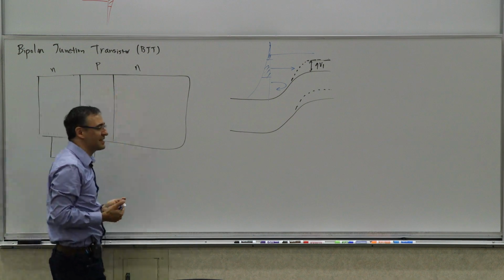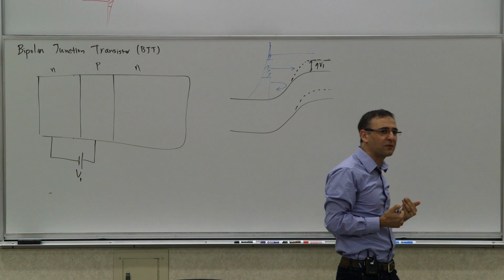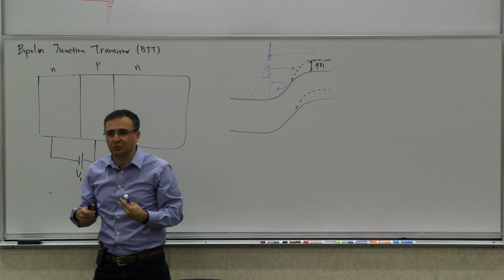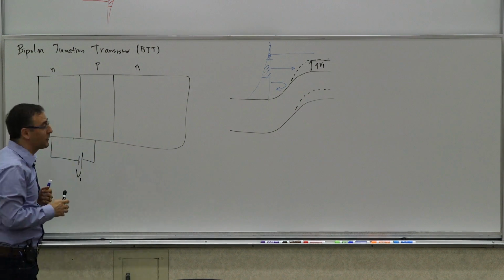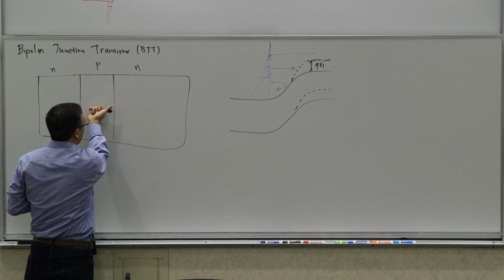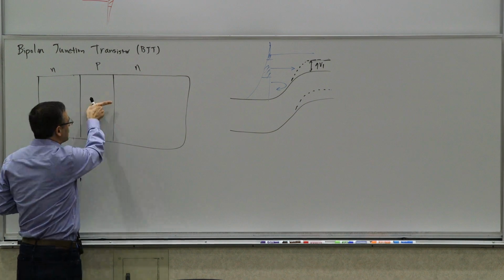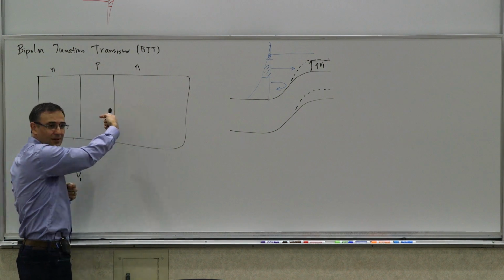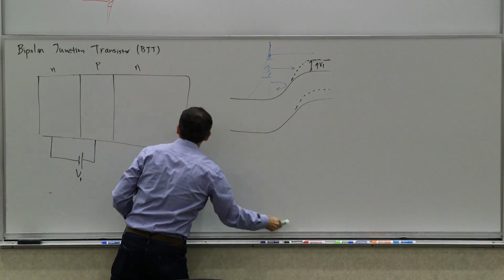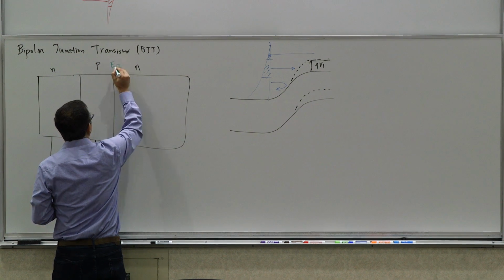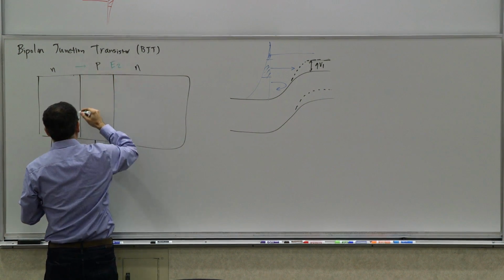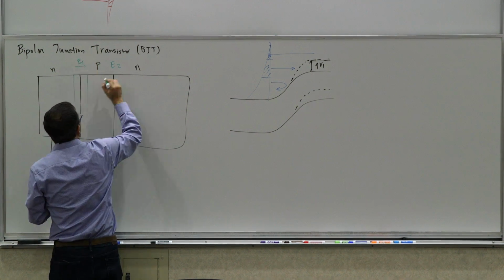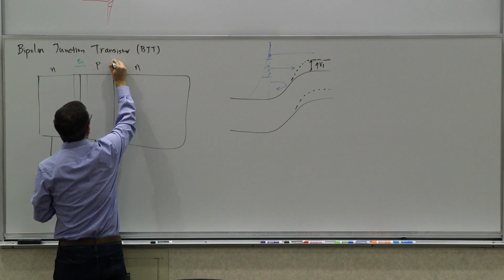Now, if you want to facilitate the collection, what kind of electric field would do that? If I want to make an electric field that would facilitate this collection process, which way should that electric field be pointing to facilitate collection of electrons into here? You want electrons to go this way, which means that you want the electric field to be pointing this way, right? We know the electric field in this part of the depletion region is pointing this way. But now you want an electric field that's pointing this way.